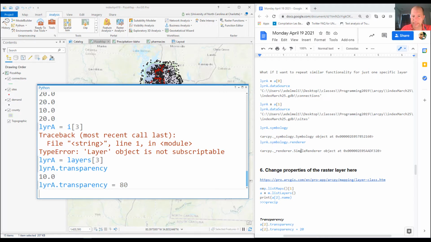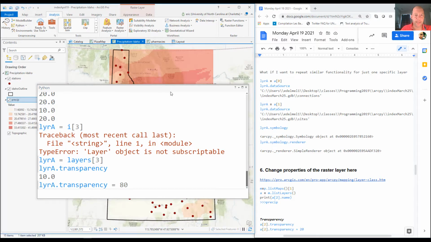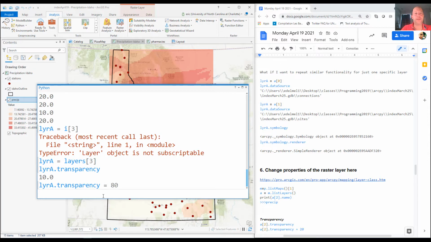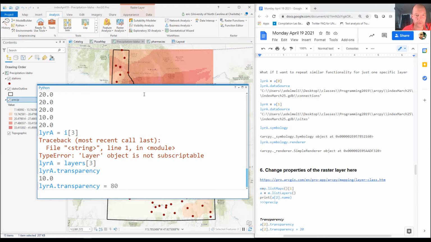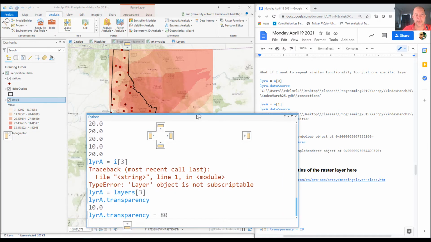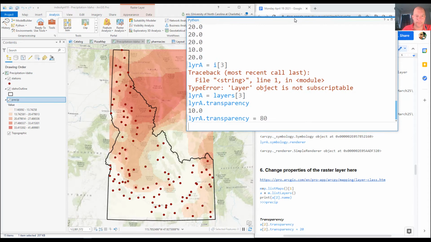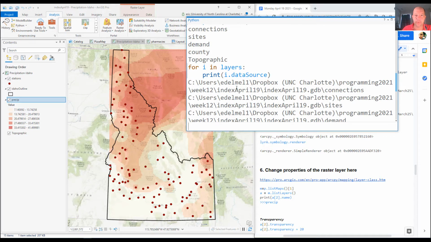So that is great. I'm going to move now to a different map, the second map here, precipitation of Idaho. And what I'm going to try to do here is to see whether or not I can change the transparency of the raster. So the way to do this, of course, we need to go back up and change what map we are working with.